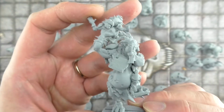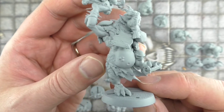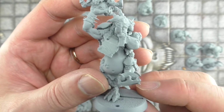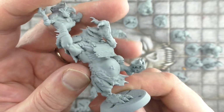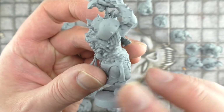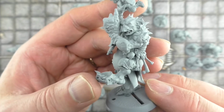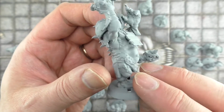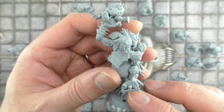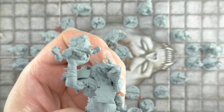My problem is with this pose. I have never liked it. I always think that it hides too much of the troll. It looks almost like his face is covered from most angles. You can barely see his face, and then just here is the only time on this model you can see any part of his face. The rest of it is just covered by body or arms or whatever. And I don't like the sculpt of the goblin who looks like C-3PO in Chewbacca's backpack.